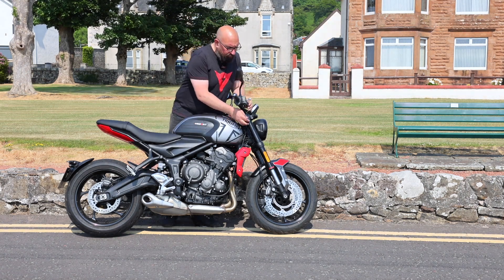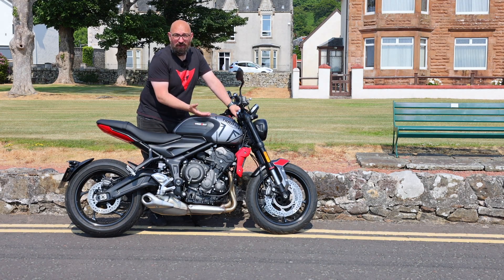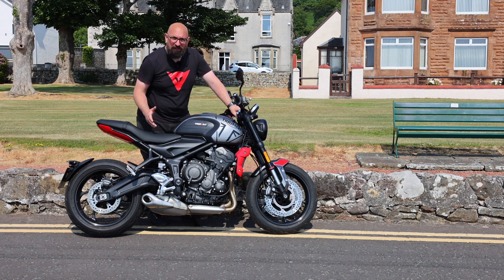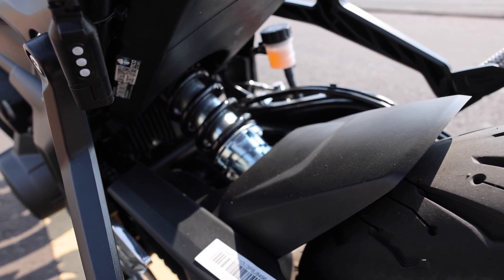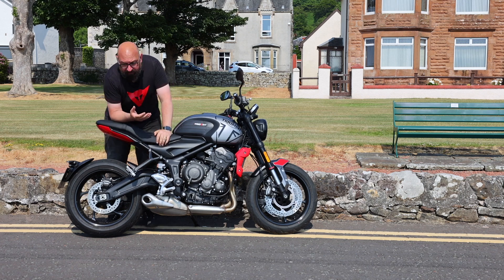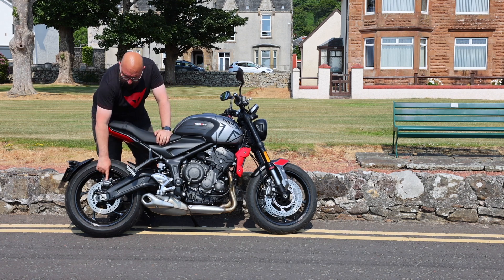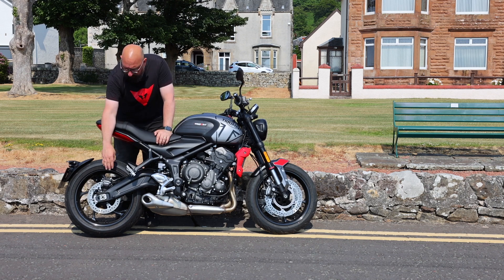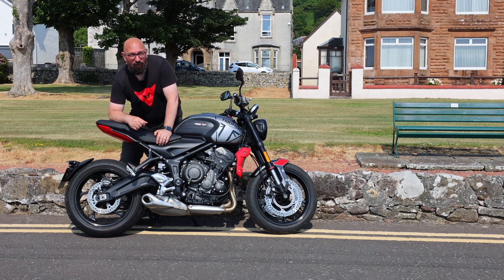On the front of the bike you've got a set of 41mm short upside down forks. I've not felt that the bike's been under-damped in any way - I'm a big unit, I'm six foot and 18 stone, but I felt the suspension's done really well today. If anything it's a little bit firm but it's well damped, holds a line well, turns in well, and it's just got a nice feel about it. On the back you've got a Showa monoshock with preload adjustment, so you can adjust it to be a bit more supportive - if you've got a passenger on the back, for example. You've got a single piston Nissin caliper on the rear and a 180 section tyre, so the back end of the bike is really sorted.